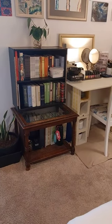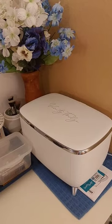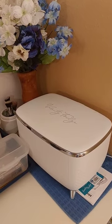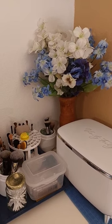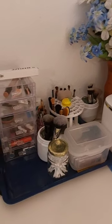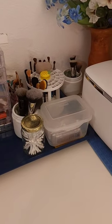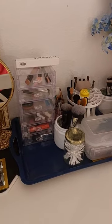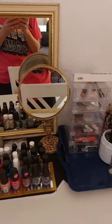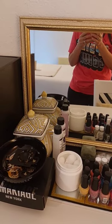Here's a look at the vanity area in our bedroom — I DIY'd the vanity. I got the skincare fridge from Walmart, and I have some faux flowers here in a vase that my dad made out of wood. I've got a bunch of Dollar Tree stuff here for my makeup and skincare. I do leave just a little bit of it in my bathroom as well.